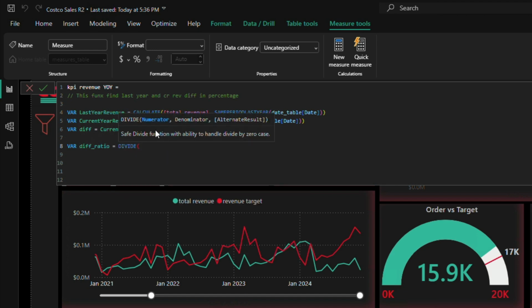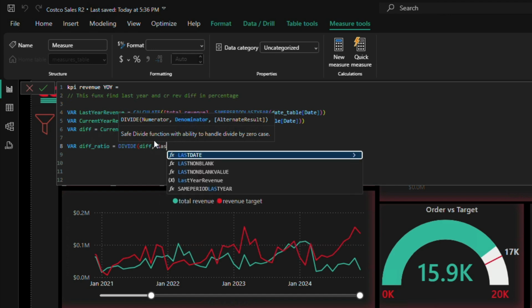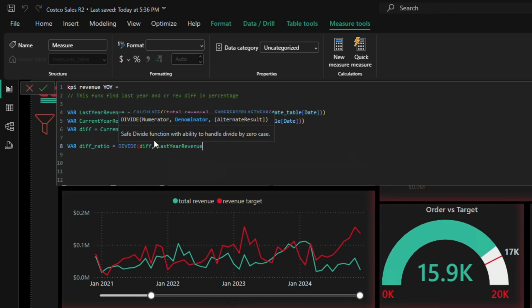You cannot use a direct divide operator here, so you use the DIVIDE function. I want to divide this difference by the last year revenue. If in case anything goes wrong I will have 0. Okay, so I got the divide ratio in percentage.